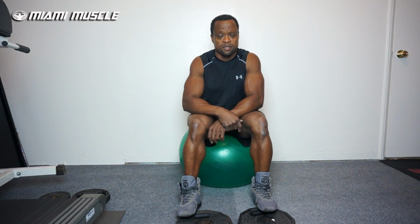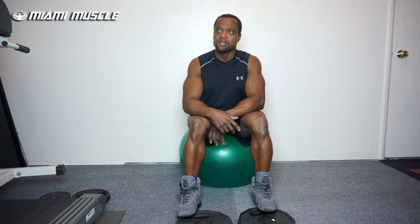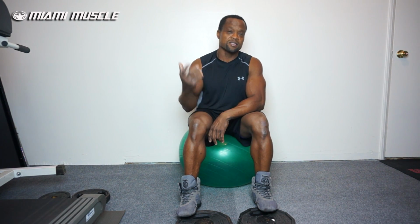So I love working every muscle. I don't like neglecting any muscle at all, because I always believe that the muscle is like a structure, like a building. When you're building a house, you want to make sure the foundation is right, everything is in line the way you want it to align, the pillar is in the right spot. That way the house not only looks good, it's also very strong and can withstand any weather.